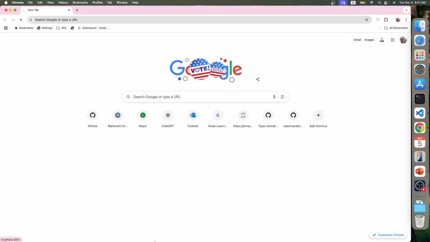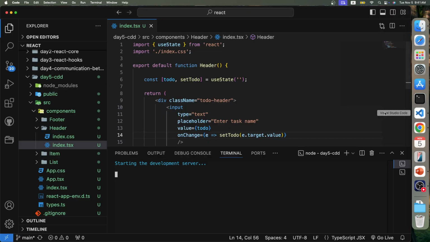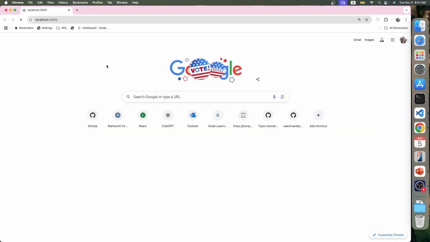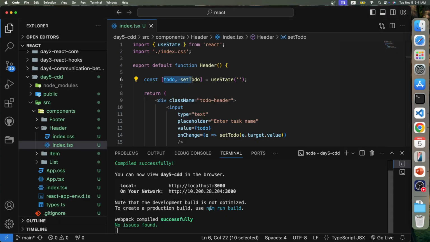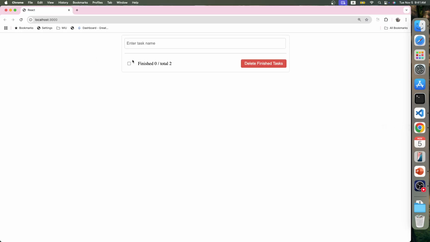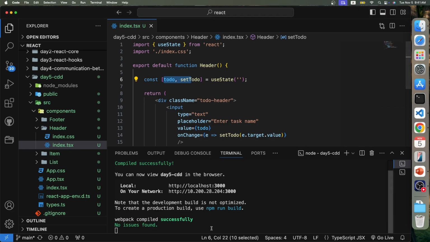You will see whenever I type something, this todo will have the data. This is a single to-do. It's a little bit slow. Oh, I have to start it on another port number. Because we also need to, here, they don't have a default, right? We have to start our server also.